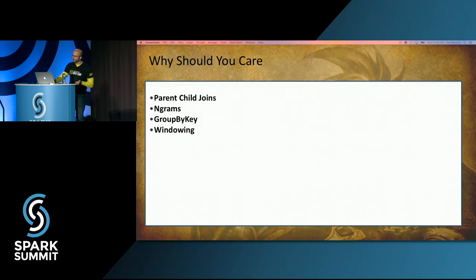Use cases primarily that's really important is parent-child relationships. If any of you have been in big data for any time, you would have recognized that joins are one of the most painful things you can do in big data. And Spark has definitely tried to make this simpler, but the reality is physics are not on our side, and we have to serialize data over the network, and it's terrible.